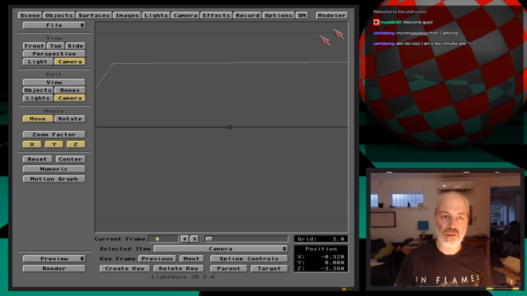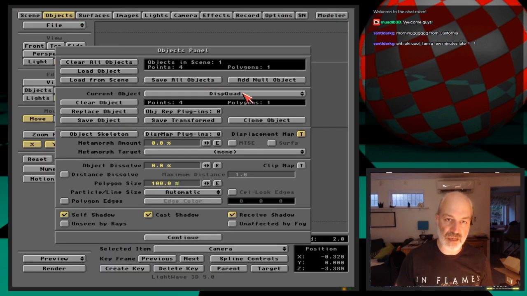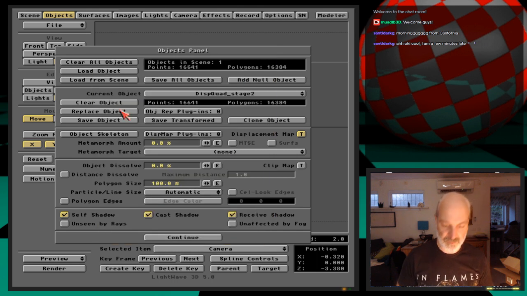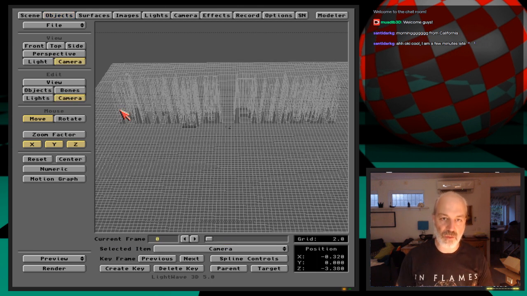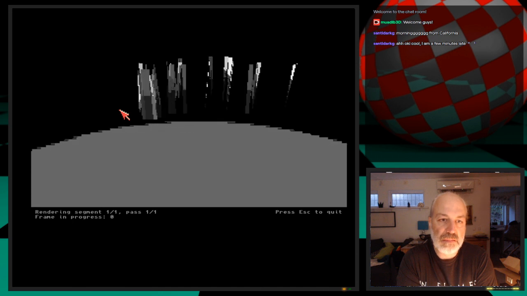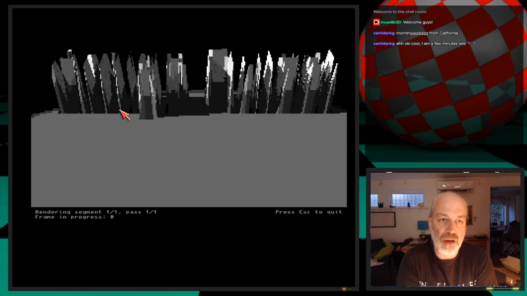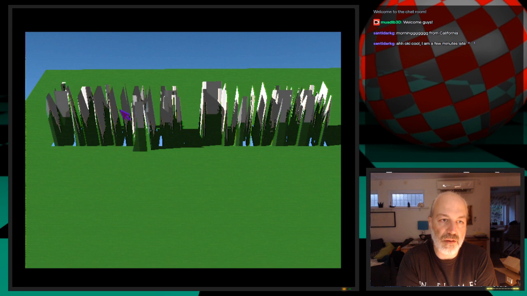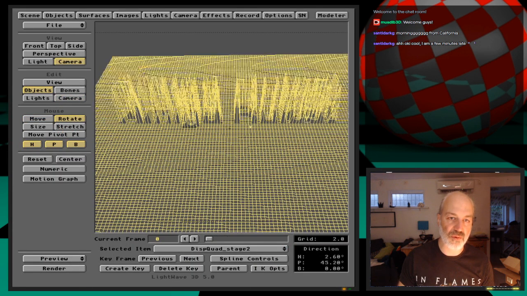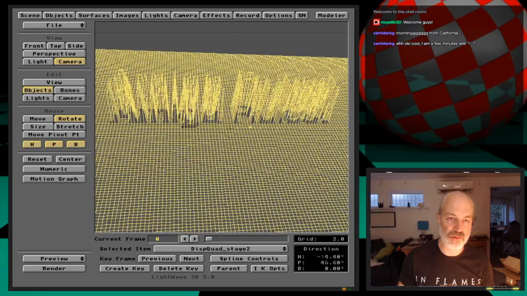Let's see what's going to happen now. This quad, replacing object with this quad stage 2, and now, oh, see, it's already protruding. So if I render this, whoa, what's going on? Wow, see, some information has come out.